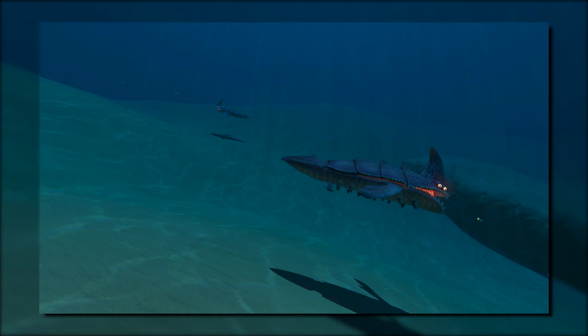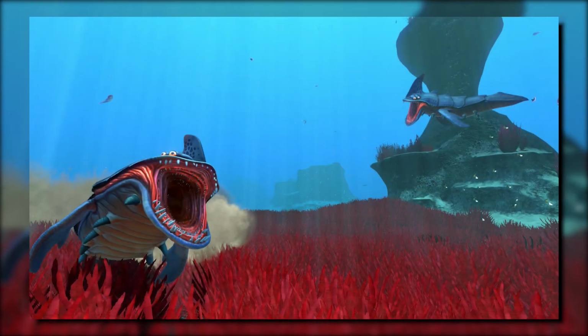Feet. Ill-designed for ambulation, likely used to disturb the surface of the sand so the lifeform can burrow into the ground. There are 2 rows of 6 legs on either side of the creature's underside.